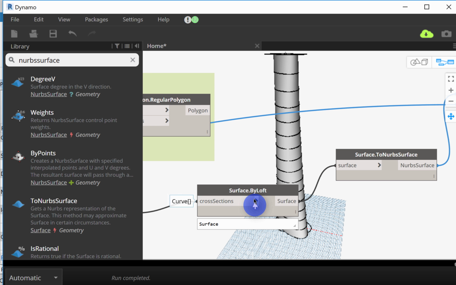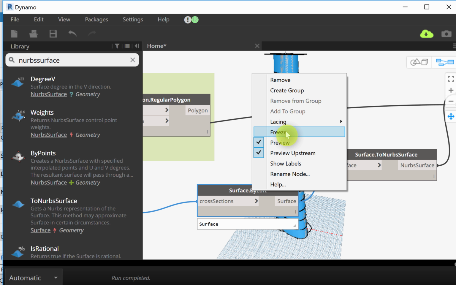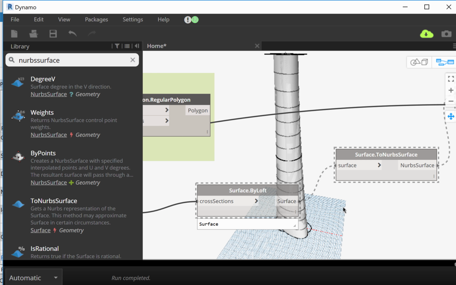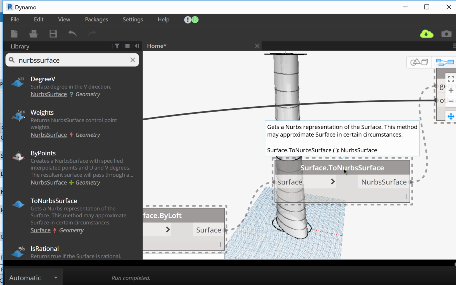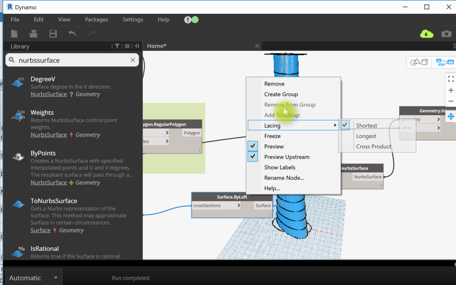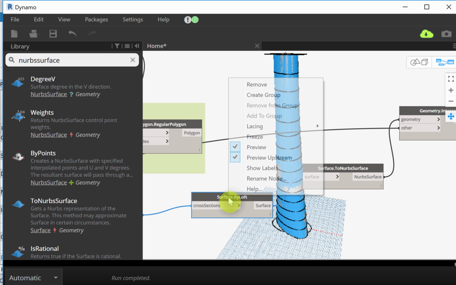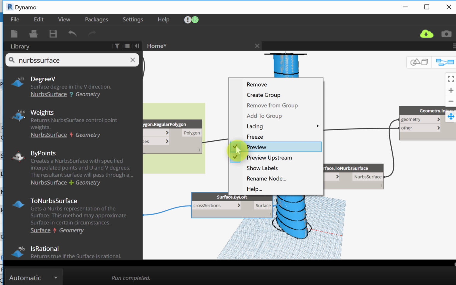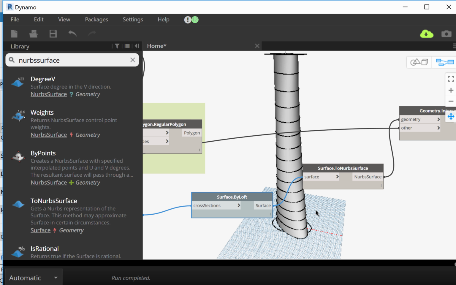So you can hide the surface by loft. If you right click on the node and hit freeze, that's going to switch off the two surfaces. Oh, my bad. Undo. It's not freeze. It's hide in view. Disable the preview. Now it looks probably cleaner. That probably works for you too.